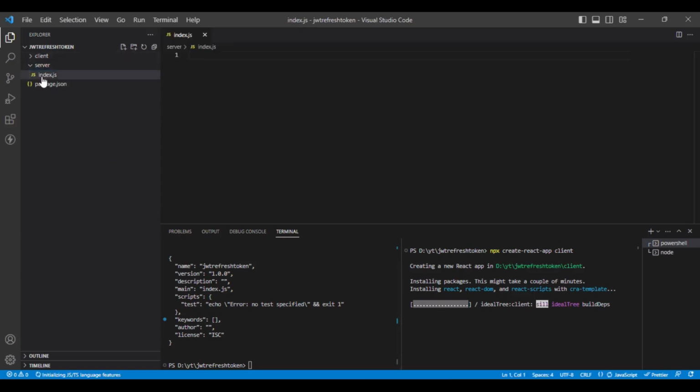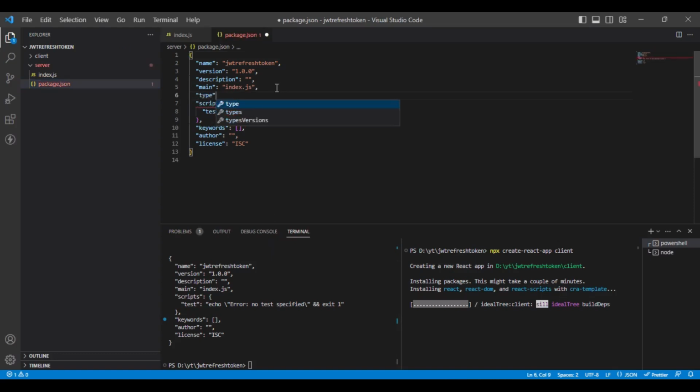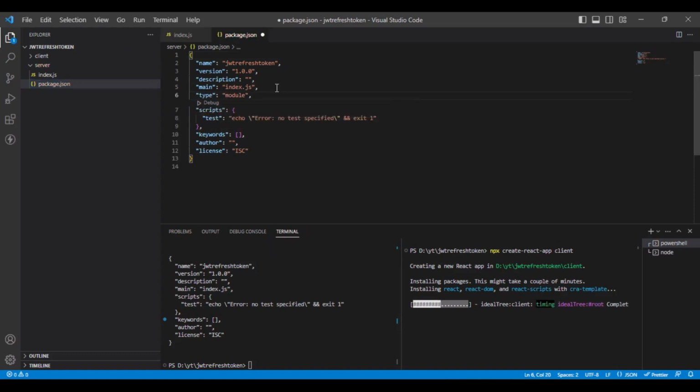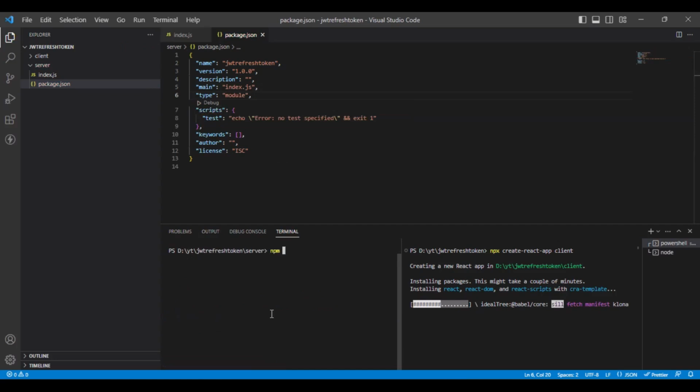index.js, and this package.json should be here. Okay, so first of all we need to do some settings. So here I will write type module, and now coming back to server, we need to install a few packages.